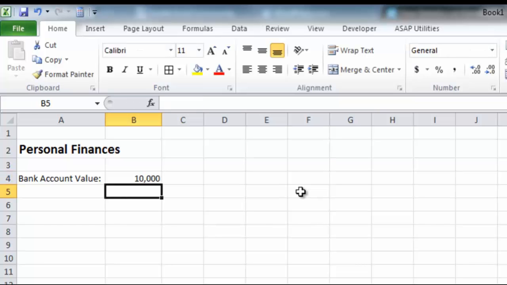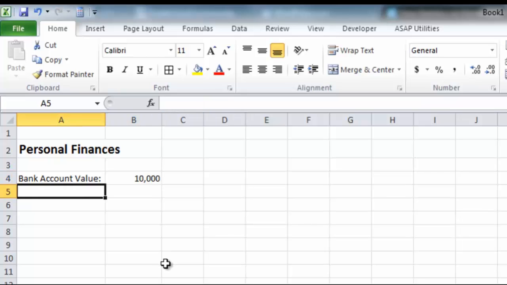When I hit enter, you'll see that it still shows up as 10,000 like it did before, but in the formula bar, it'll actually show the formula used to generate that. And so if you get into more complicated formulas, what's up here can be extremely different from what's showing in the cell, and indicates whether what you're looking at is a hard-coded value that won't change, or a formula that may change based on what happens in the sheet.